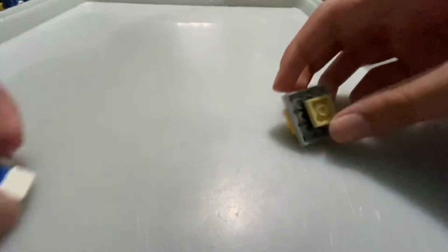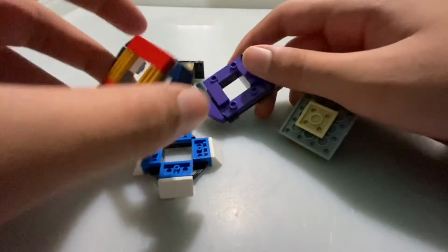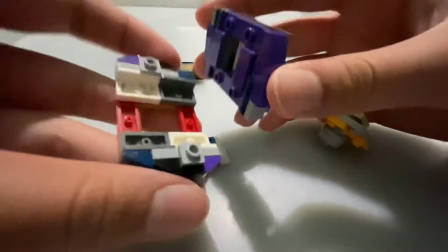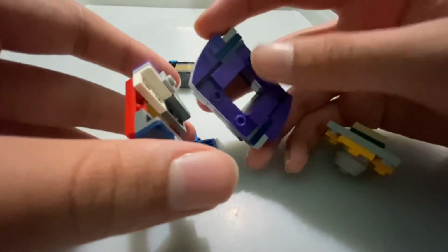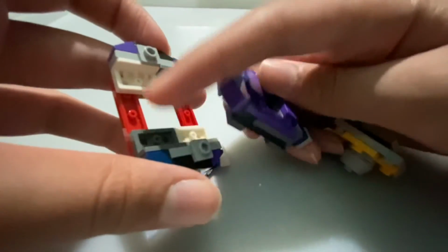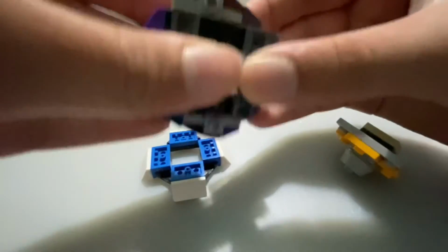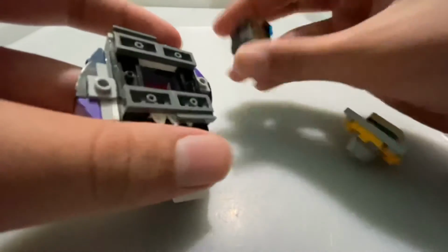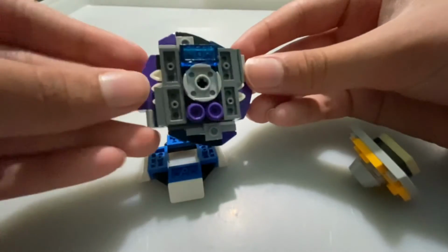Anyways, now we have all the parts. Assembling is pretty easy. First, you'll need the core and the ring. You see, these studs over here will attach into the center of these. That's why it's very important to use these brackets over here. So, there you go. Just like that, it fits right in. Then you take the chip and put it in. There you go. That's the layer done.